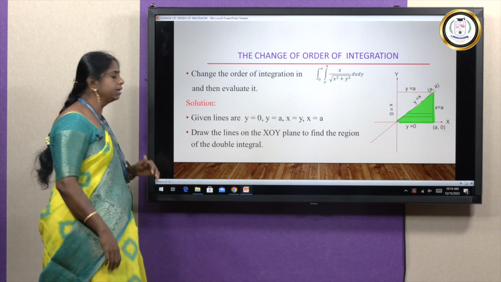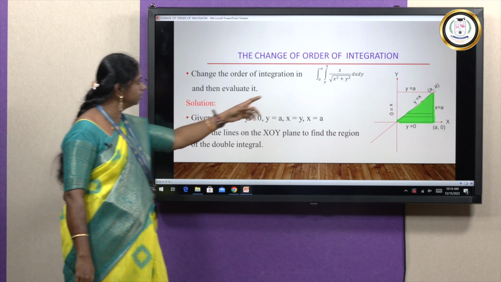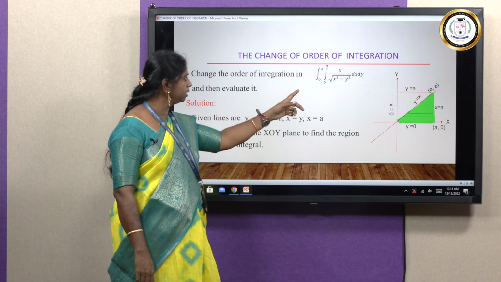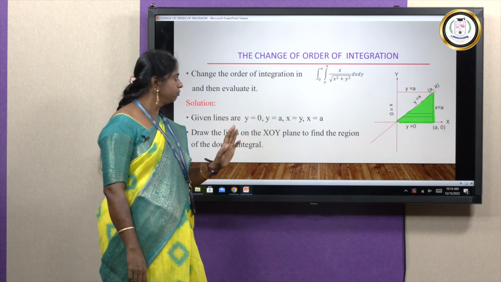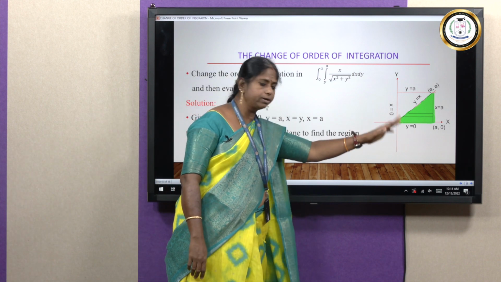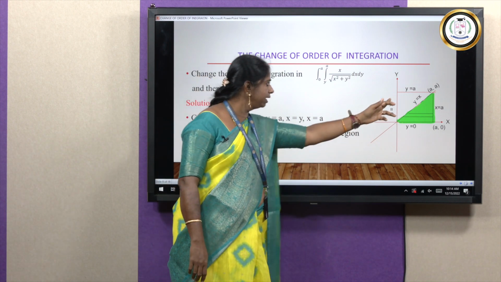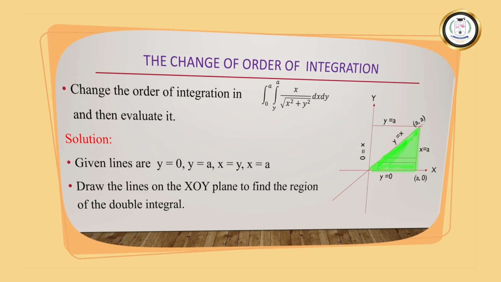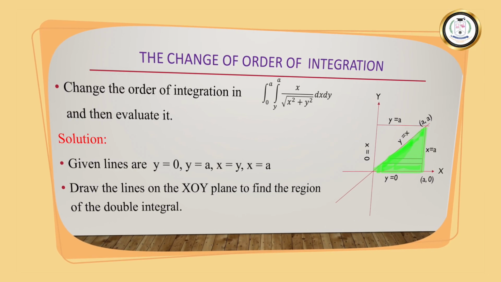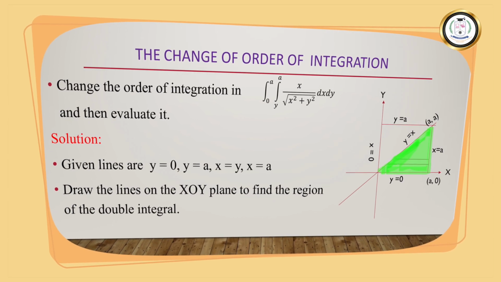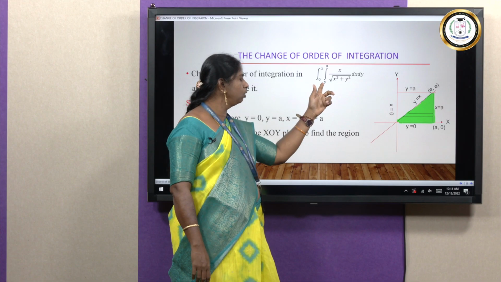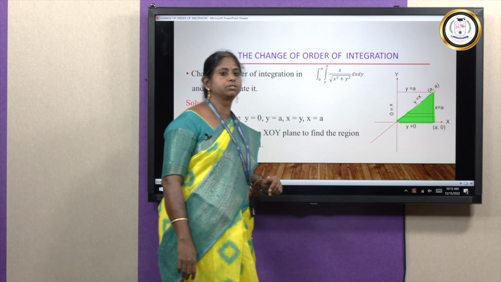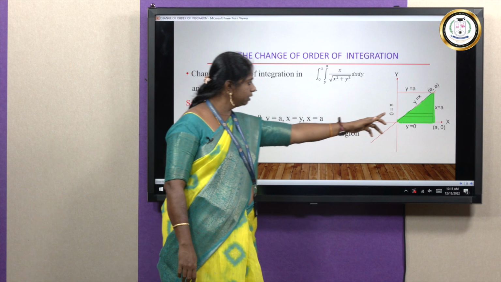For that we can cross check what limit is given for x. So, x lower limit is y, upper limit is a. Now I am taking this for trial only, I have to check. If I take this region and draw the strip parallel to the x axis, the left end will touch x equal to 0. But my lower limit is x equal to y. So, I cannot choose this first region. So, only I will take this.